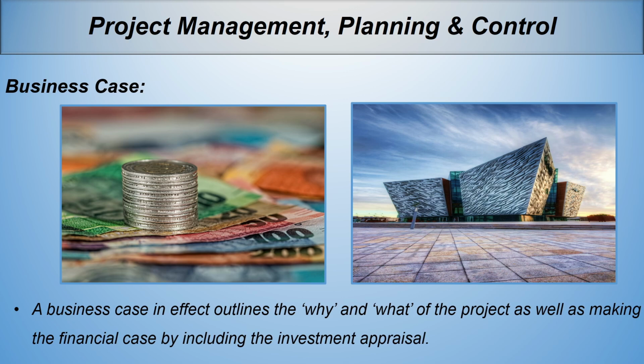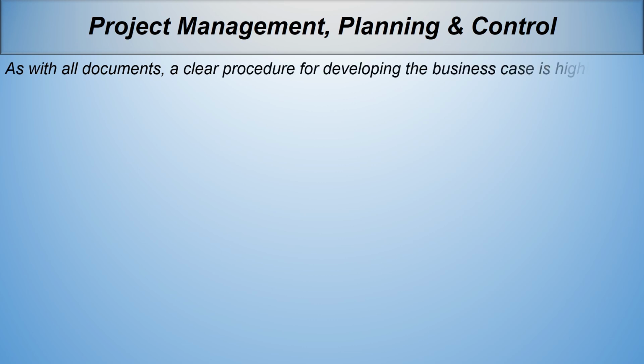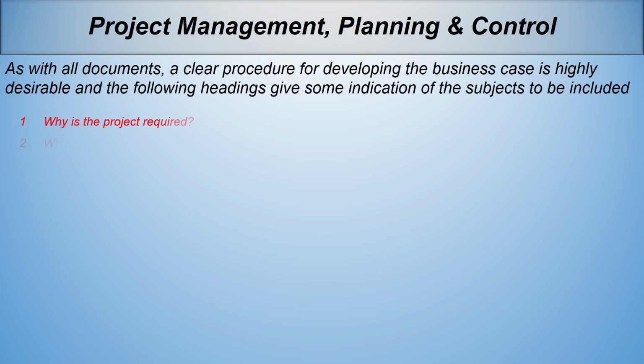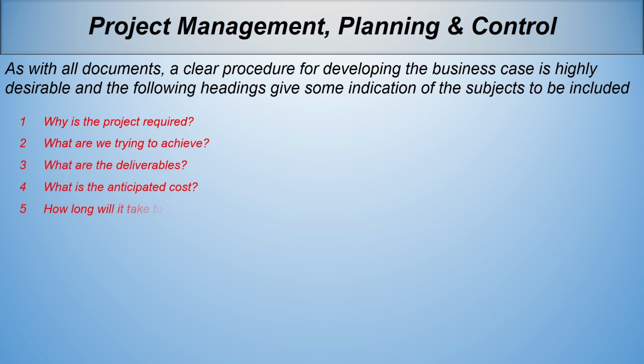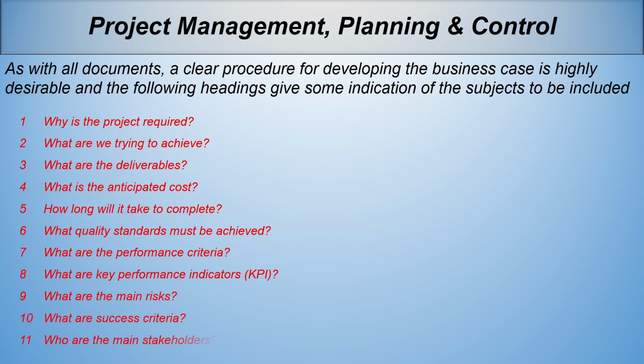As with all documents, a clear procedure for developing the business case is highly desirable, and the following headings give some indication of the subjects to be included. 1. Why is the project required? 2. What are we trying to achieve? 3. What are the deliverables? 4. What is the anticipated cost? 5. How long will it take to complete? 6. What quality standards must be achieved? 7. What are the performance criteria?